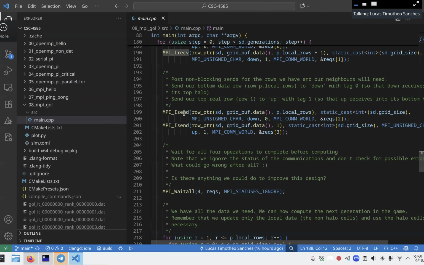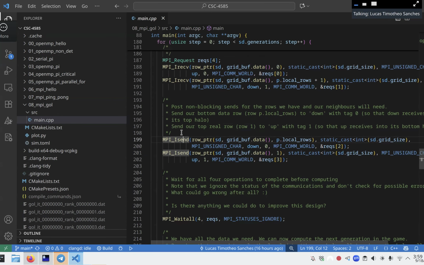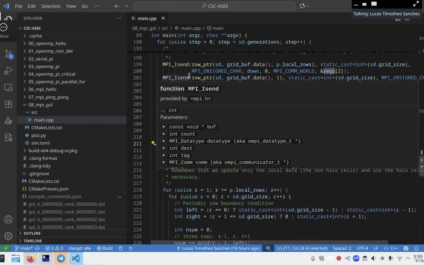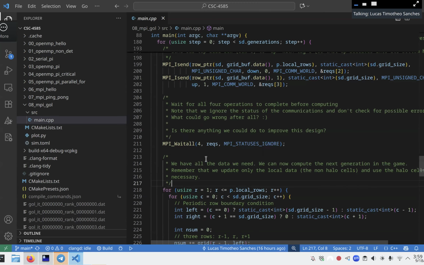And I also want to send my data to 2 other processes, right? So I post my receives and I post my sends. And these are asynchronous. They're going to happen sometime in the future. This MPI request thing here is capturing those futures, and I have a call to MPI wait all to make sure that this communication has completed by this point, right? So at this point, I have all the data that I need.